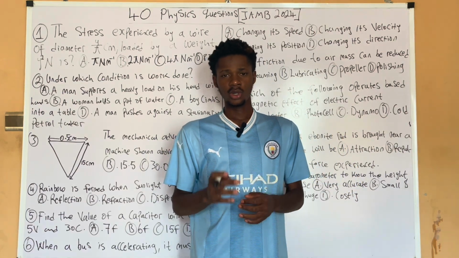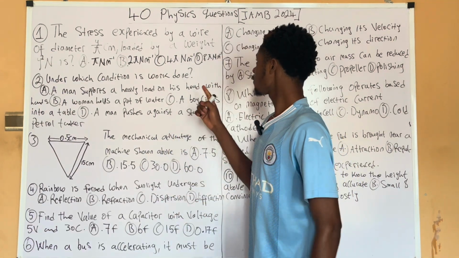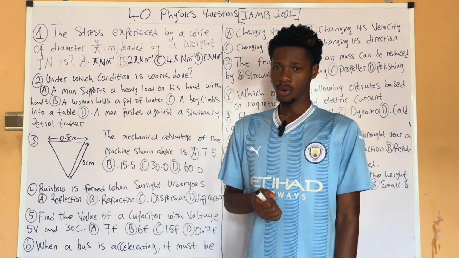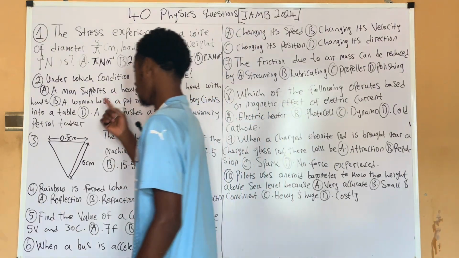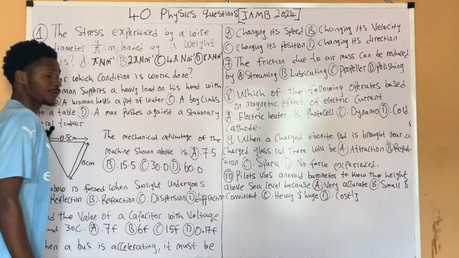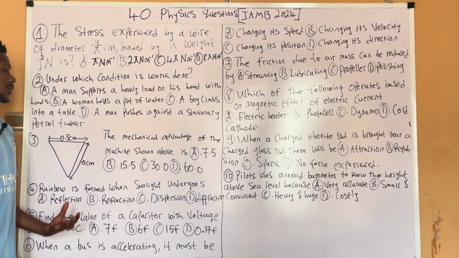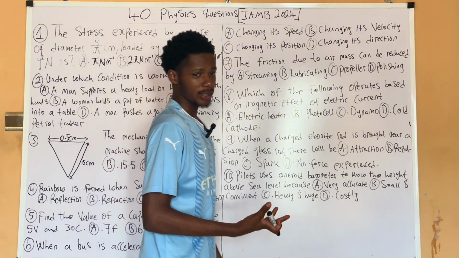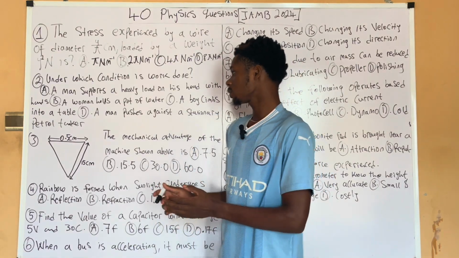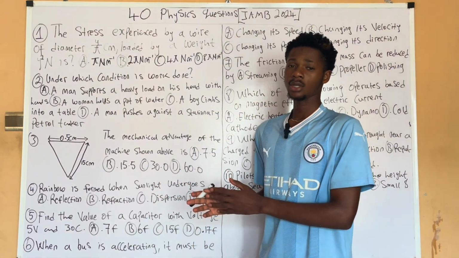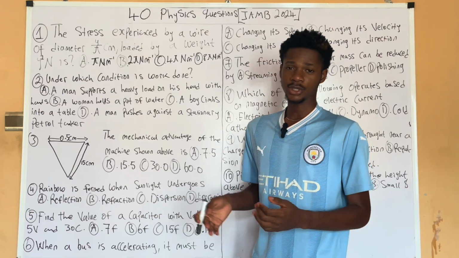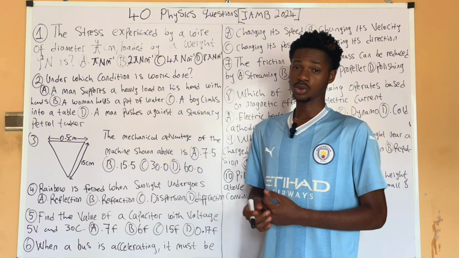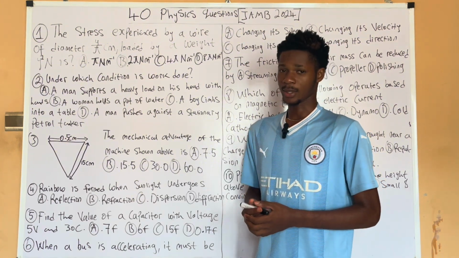In this video, we are going to be solving 40 physics questions that were asked in the JAMB 2024 exam. We're having the first 10 questions on the board, but before we go into it, you should know that the majority of these questions are basics, and to best understand them, you might have studied these topics in your physics O level using various materials and textbooks. But if you just want to practice questions or see how questions are asked in the JAMB exam, you are in the right place.